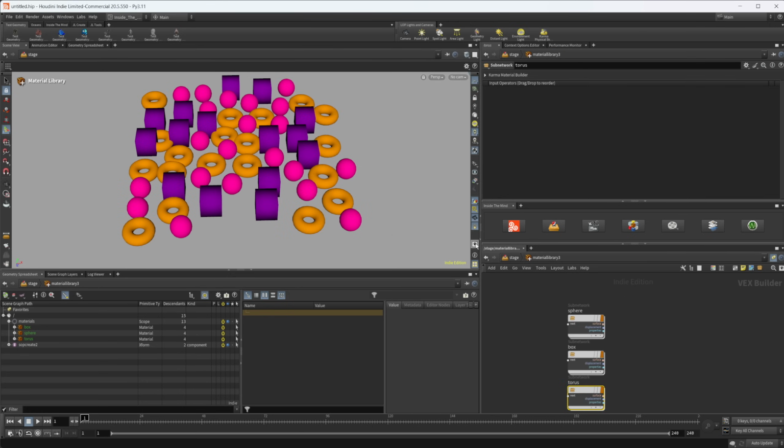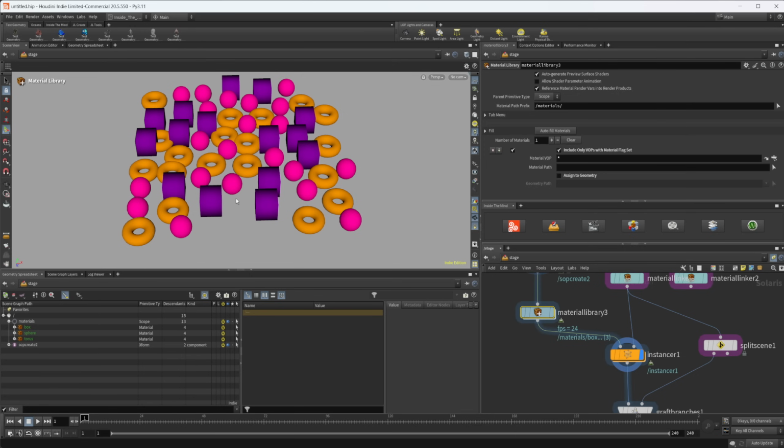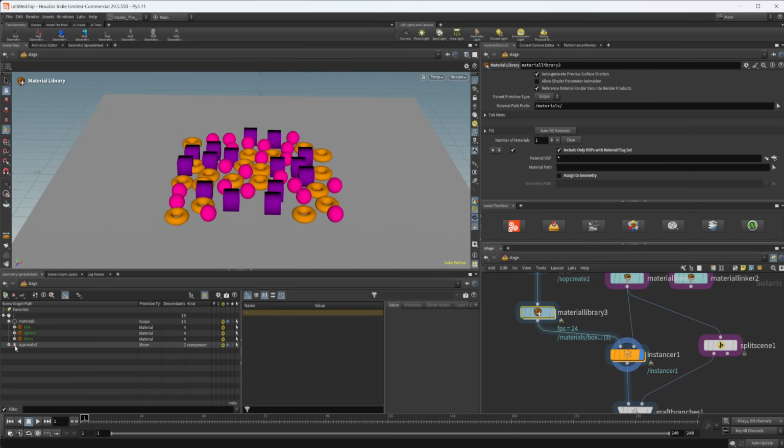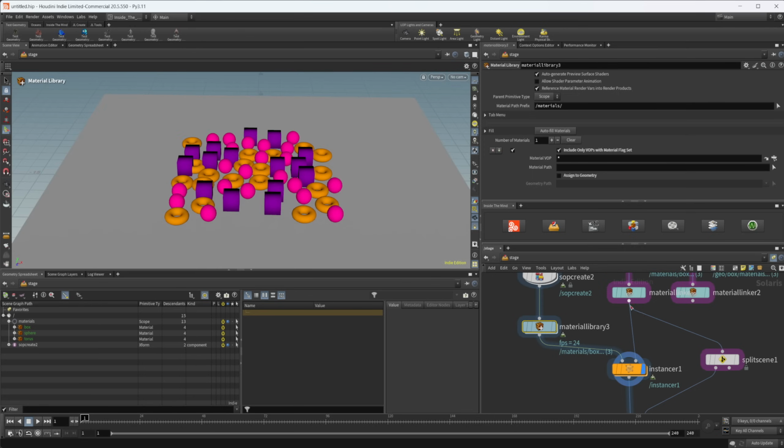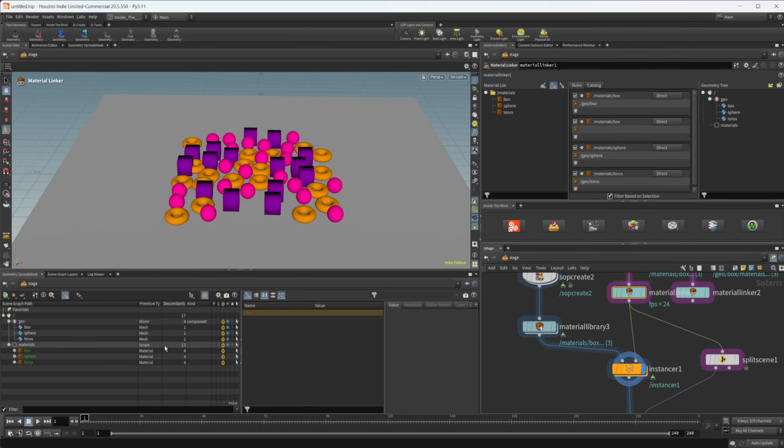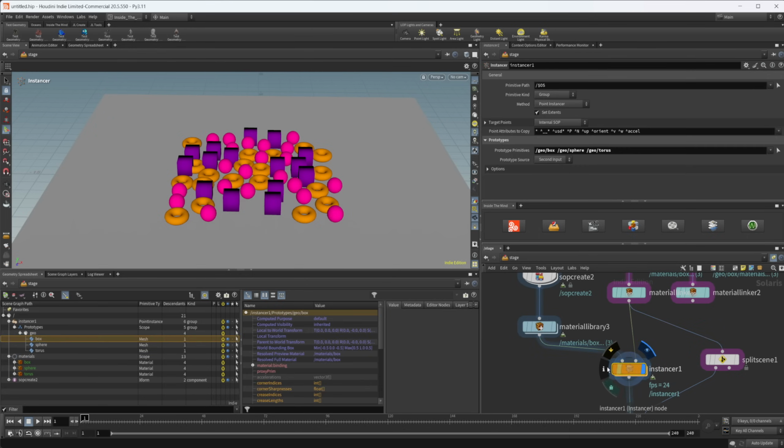And now you can see that we have all of our materials being applied because they're the exact same as what we have over in this stream. So even though we've changed them, the names and everything are the same, so it knows where to look for the materials.